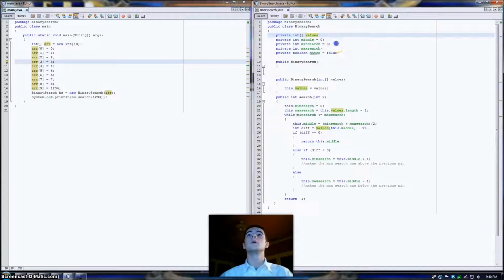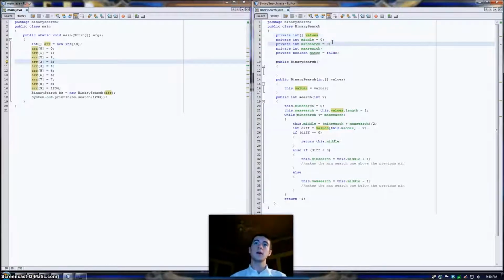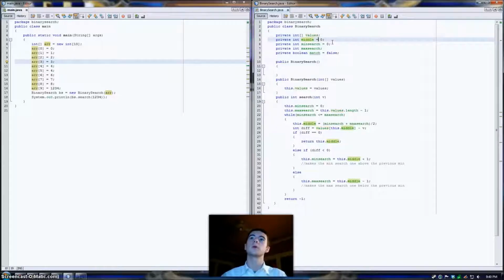actually does. So moving over to the binary search class over on the right for you guys, I've initialized an array values that hasn't been assigned any placeholders for indices yet, because we're going to pass that in parameters. And we have a middle class variable, which is the location in the array values that we want to split it at and test to see if it's equal, less than, or greater than, that I mentioned in the visual representation.